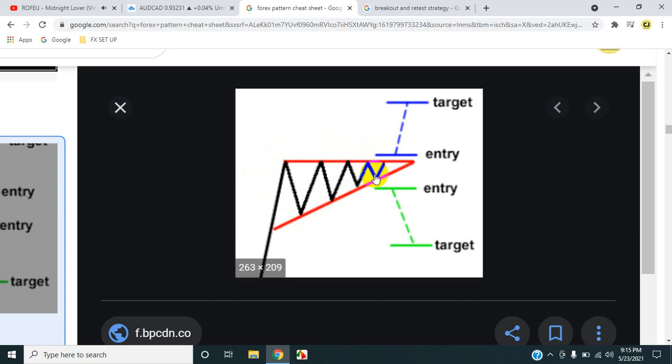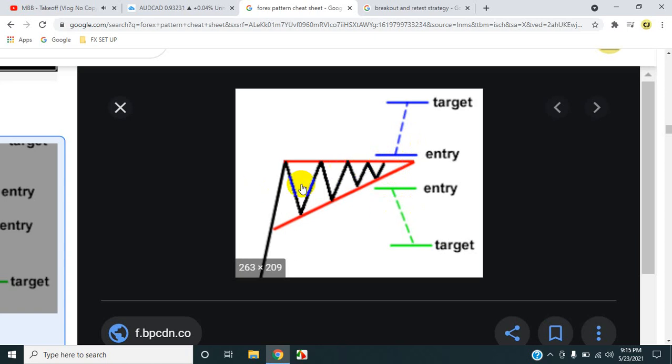But on the support area, we can see that the support is getting higher each and every time. So what may happen is the market may have a chance to come back here to retest one more time, create a strong momentum, and push all the way out. If not, this is the final time for the market to try to break out of this red resistance line here. And if it doesn't, the market can drop down.